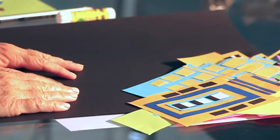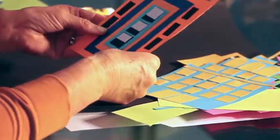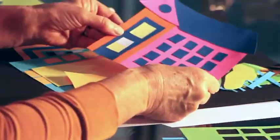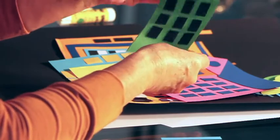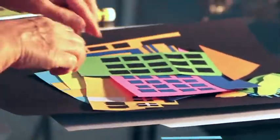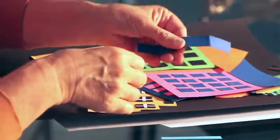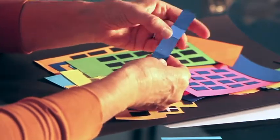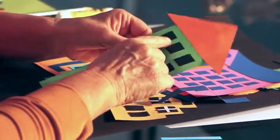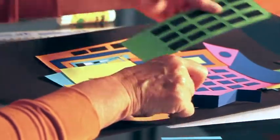To create our city collage, the first thing we need to do is create a whole bunch of buildings. We need to make about 7 or 8 different buildings. And as you can see, we can use different colours, different aspects of how a building would be. The easiest way to start is just with a simple rectangle, triangle roof. What I like to do is to cut long shapes and fold them, such as what I've done here. This blue card, I folded it and folded it. Then I would use my scissors to cut along the crease marks, and that lets me create a whole bunch of windows without laboriously ruling them all up.